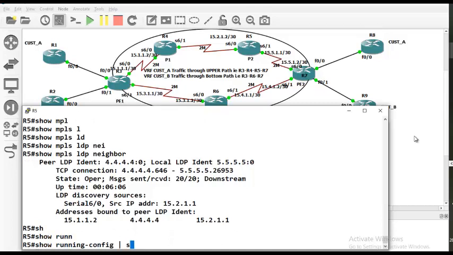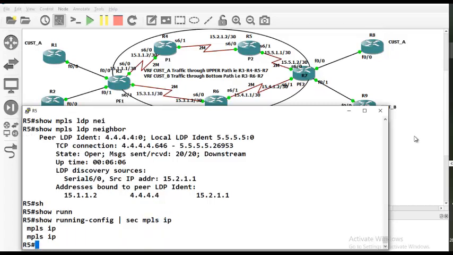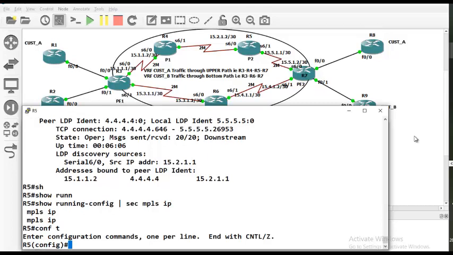So run show MPLS IP. There's a simple command somewhere I forgot to enable. Aha. I see there is only 2 MPLS IP given on this router. So this one should be, I think, 6/0.